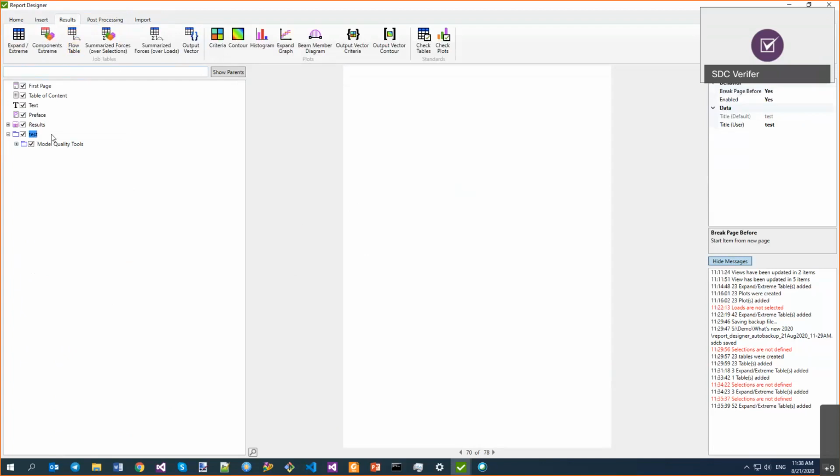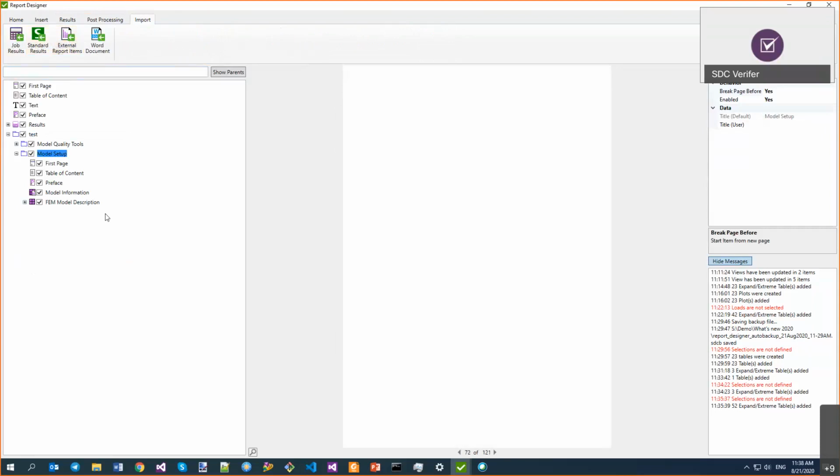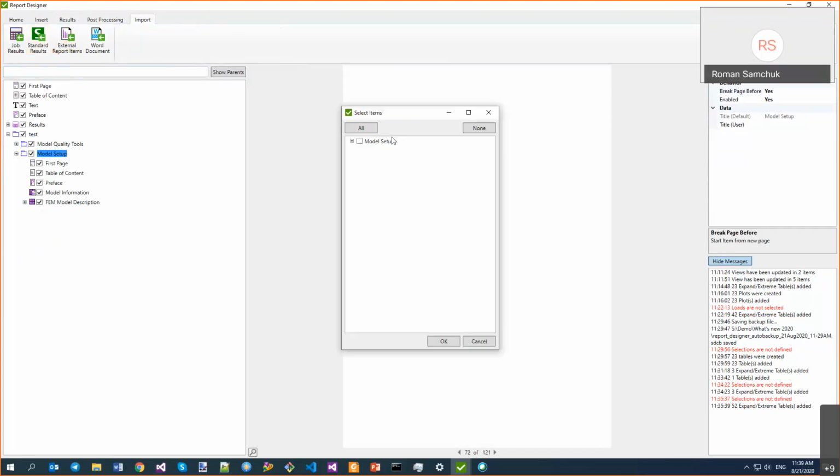But I wanted to show you import from, so I select the chapter and I go to import, and I have only one report model set up. So I can choose full report, okay? And the full report is imported here. So if you want to combine a couple of reports you have created before, now you can easily import items from a previous report to generate. And I can choose separately only one item or sub-item. Yes. Cool.